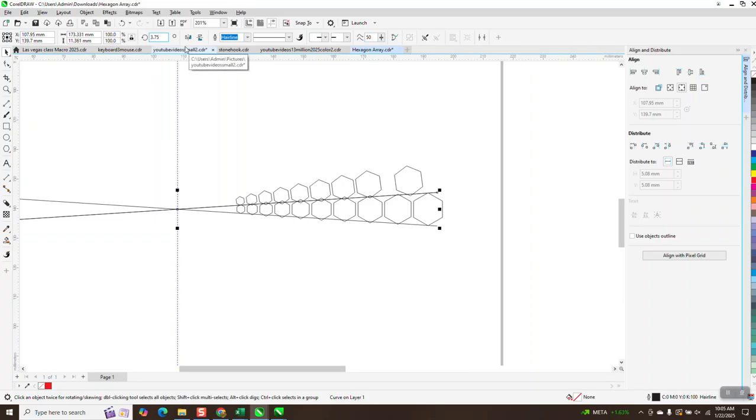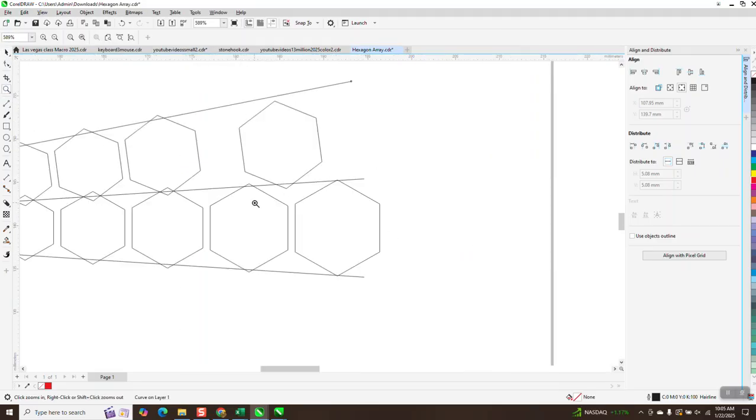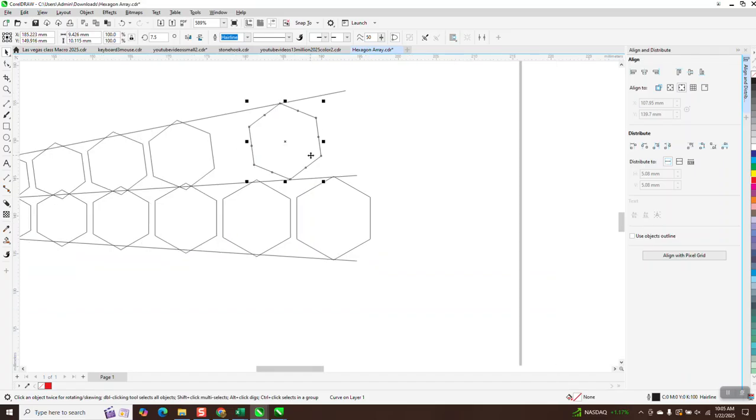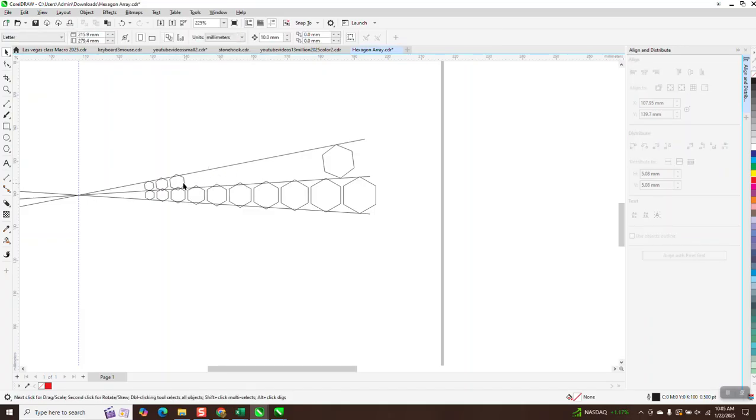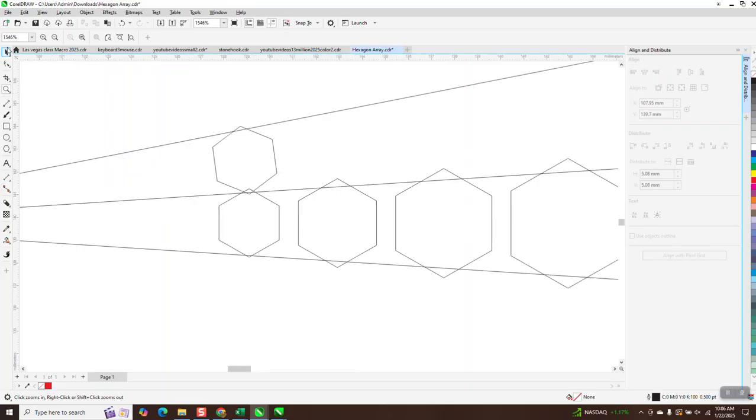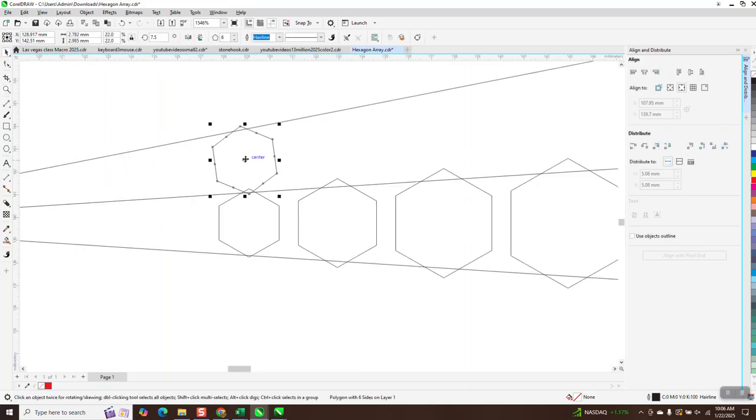I've already got the 3.75, so I'm going to go plus 7.5, and that gives me another line to kind of put it in the middle of that. So I'm going to take this one and just put it right there in the middle. Now I'm going to delete this one, this one, this one, this one, this one, this one, and this one. And I'll move the other one, try to move it outwardly, and then just move it manually.